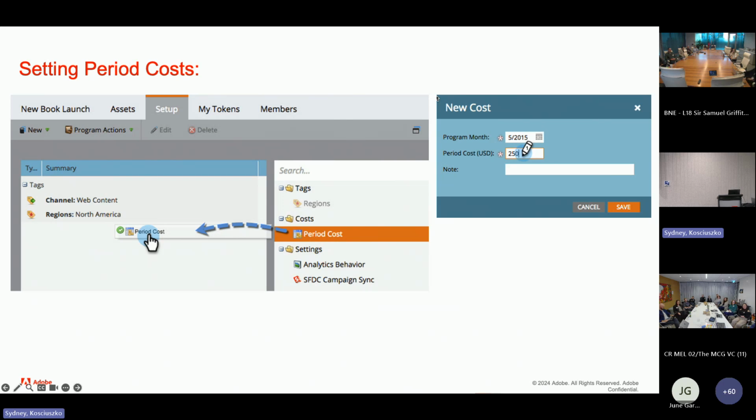Again, like I said, sometimes people don't use this, but if you want to be able to see how much you spent on something, what you do is you go to the setup tab, you pull your period cost across, and the key thing I really want to get down, and you can tell it's from Marketo because it's beautiful in 2015 and blue and orange, is what month that cost was and how much it was, and a note. The note, if you store that elsewhere, doesn't have to be there. It's like the least useful part because it's not what you're going to use in your report, but it is very useful if you are going to do it to have it really consistent. And like, I know why I spent $250 USD on this, because somebody will ask you in 6 months, 8 months, the moment that you mention ROI, somebody will ask you.